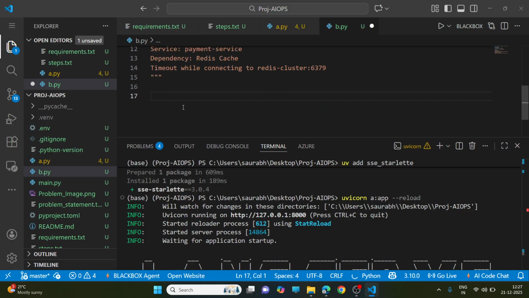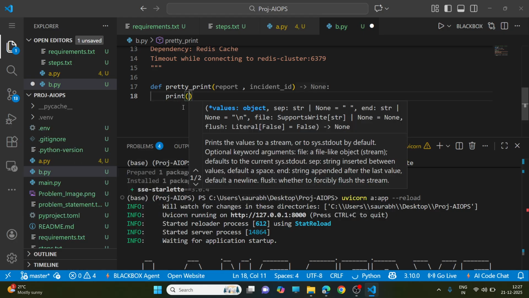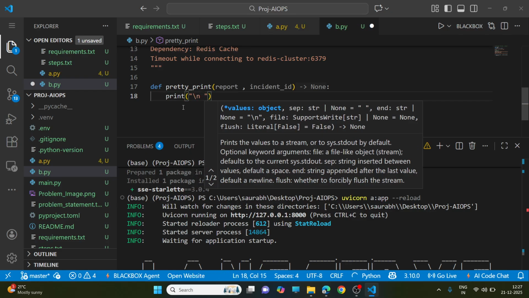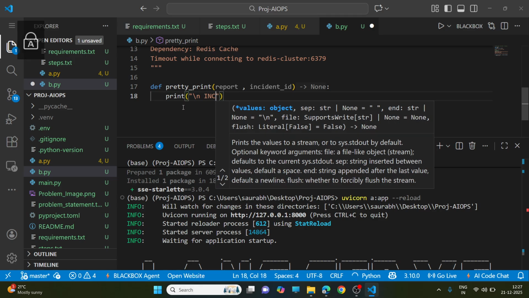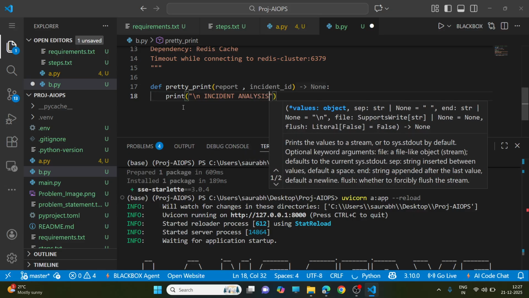what I actually want. So I will create a function. This will be pretty print. I want the report and the incident ID. I want the incident ID, right? So first of all, I want that please provide me the message, and the message was the incident analysis report.